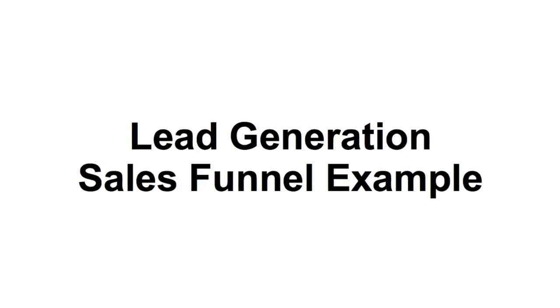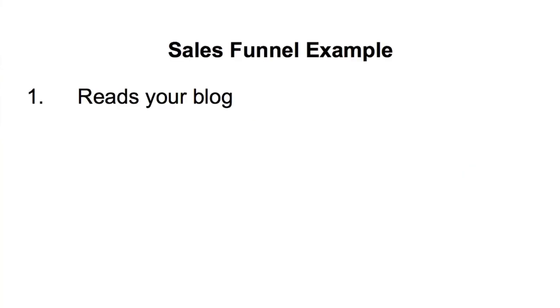Hi, in this video, I'm going to show you a simple lead generation sales funnel example. So the first step and introduction to your brand and product usually starts with your content. It could be a blog, could be a YouTube video, could be a Pinterest infographic, could be a Twitter tweet, whatever it may be. That's the first initiation. So in this example, a potential prospect reads your blog and they opt in to receive your free report, to receive your newsletter, or whatever it may be.